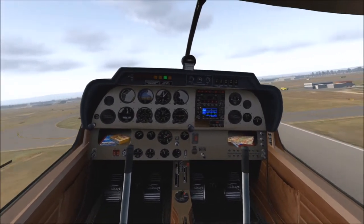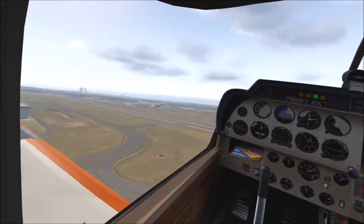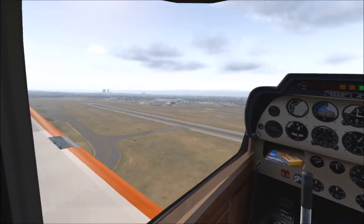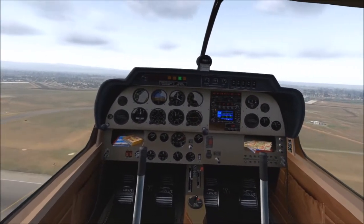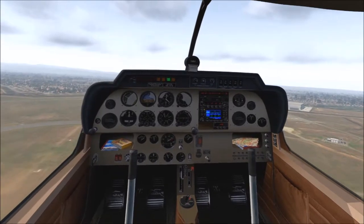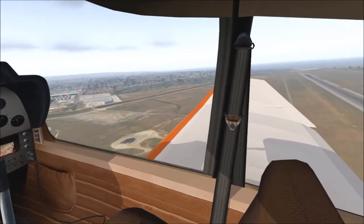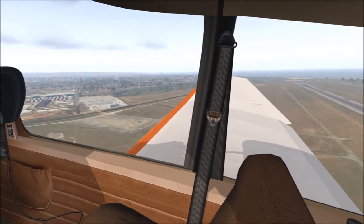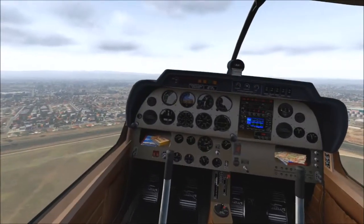She gets off nicely and 180 horsepower is going to be plenty, especially if it's just you and I. You can see the city out to the left - we're going to take off and turn left towards that. We've got the sea down here as well with a couple of boats out there.